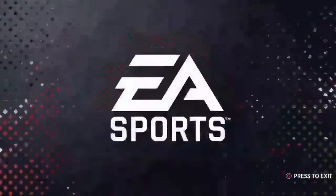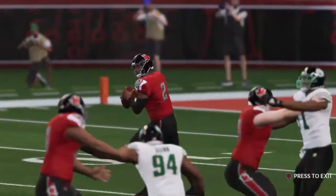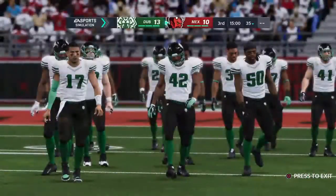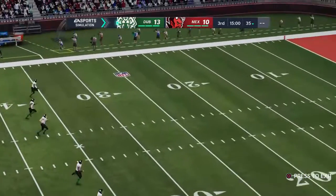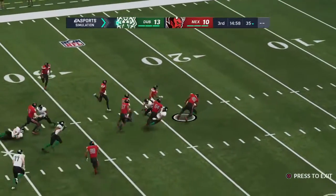Meanwhile, in our game, it's been a back-and-forth first half. Who can put it together in the second half? For the answer, we turn it back over to our broadcast team of Brandon Godden and Charles Davis. Thank you, sir. A field goal separates these two teams as we come back for this second half. The question to be asked, where does this game go from here as we are back at it now on EA Sports?